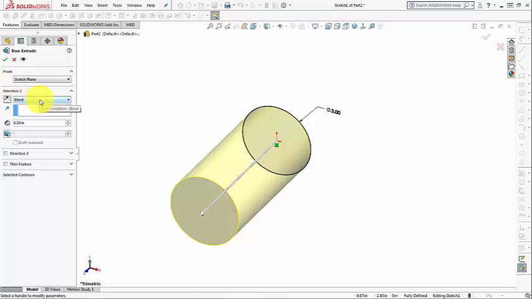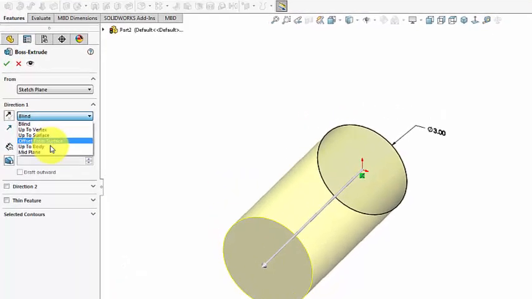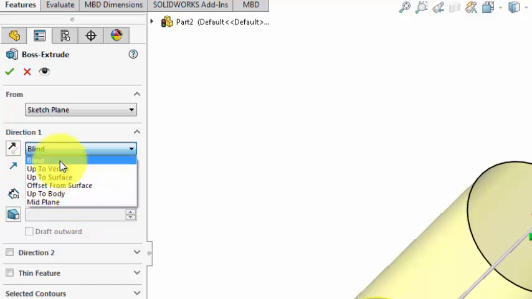Also, we have a few options here. I can say blind or up to vertex, up to surface, but in this case we don't have these options. So what we can do in this case is either blind like this or mid-plane.